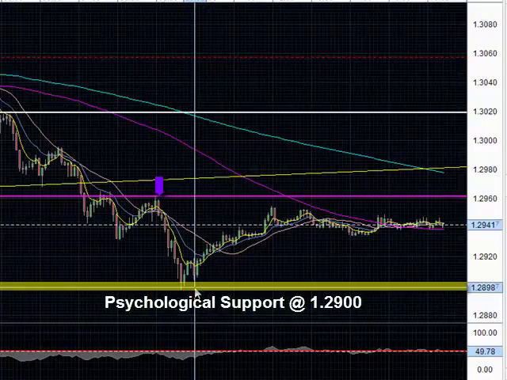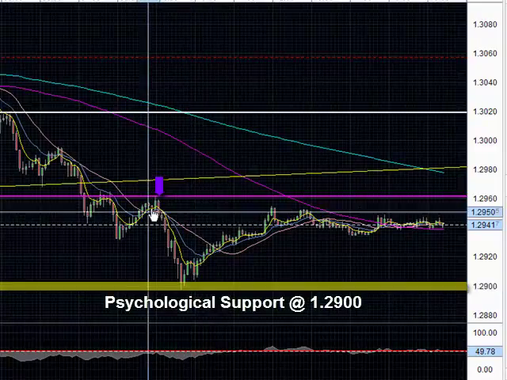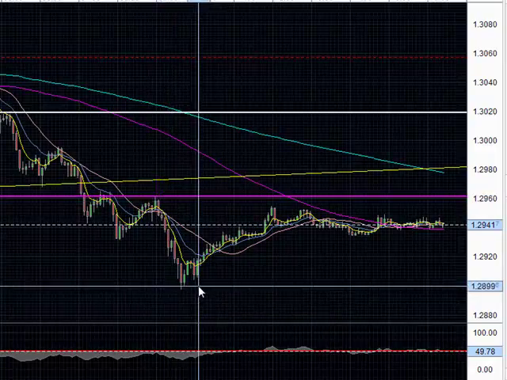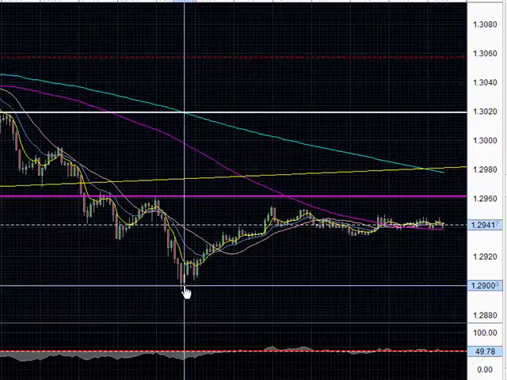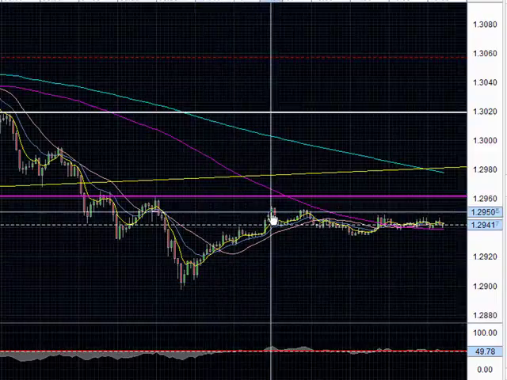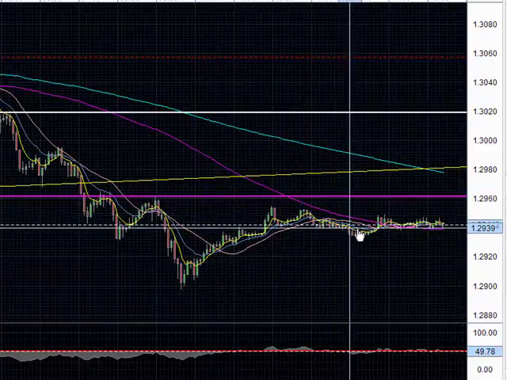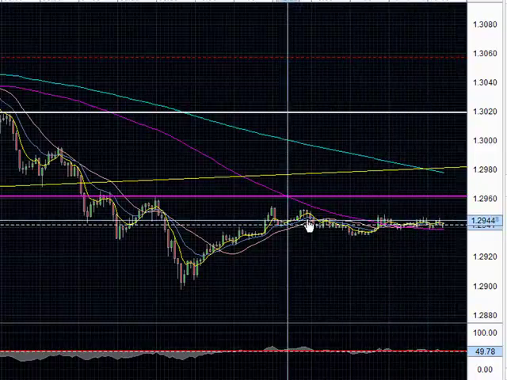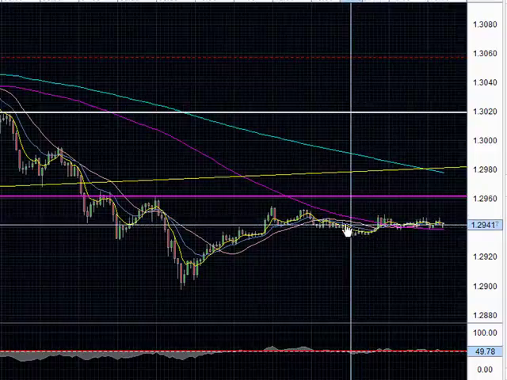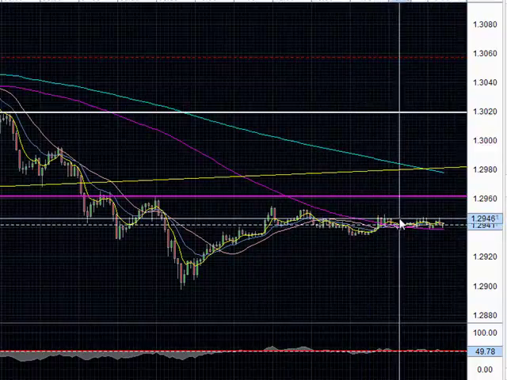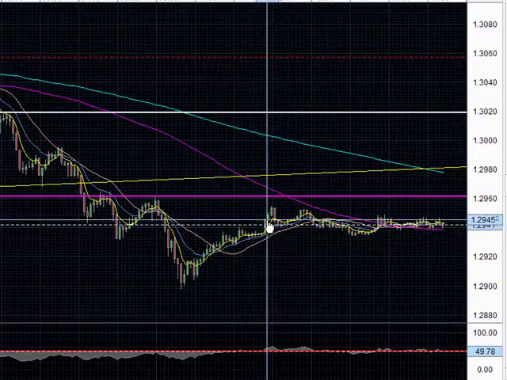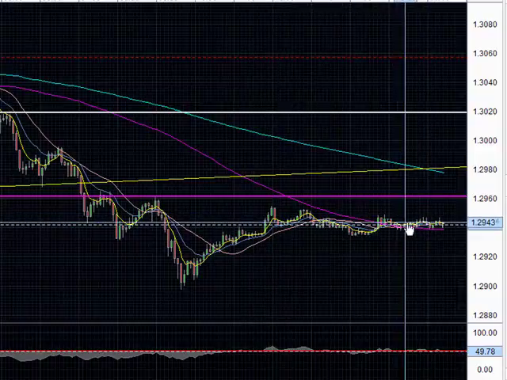That would have been about a 60 pip trade right there if you wanted to re-enter the market right after the New York Open. Of course, that's as low as it got today, this 2900 level, and from here it bounced off this support and began to retrace higher. Right now you can see that price is sideways trending, consolidating within a tight range, waiting for the Asian Open. There's still room for it to move higher, or it can move lower. We will wait and see what the Asian Open gives us. But that's it for our technical analysis review for today.